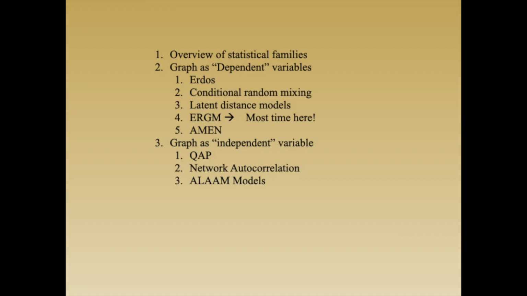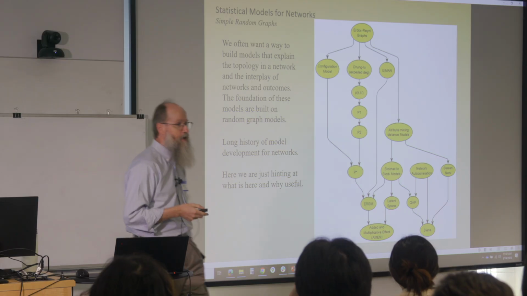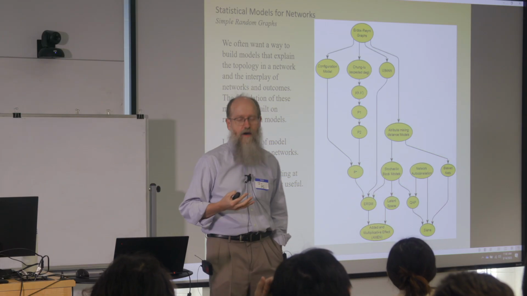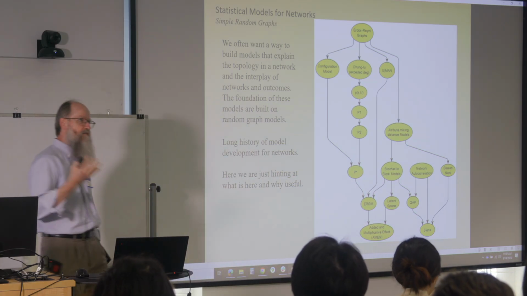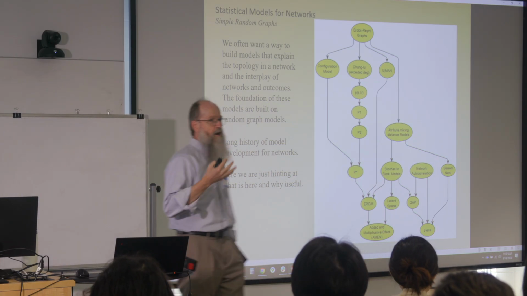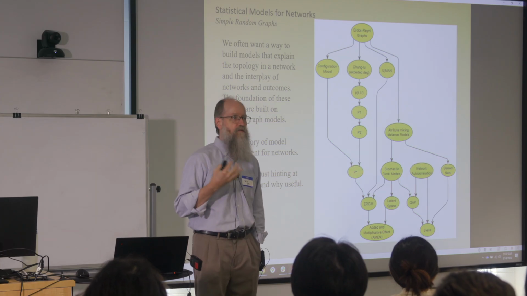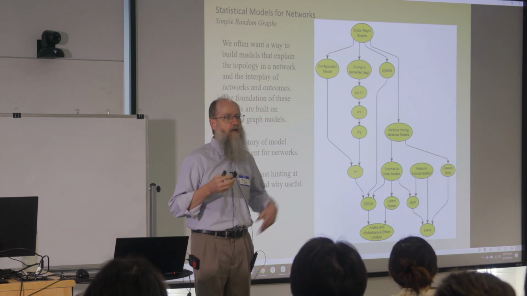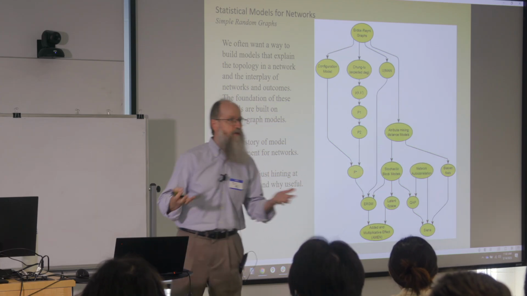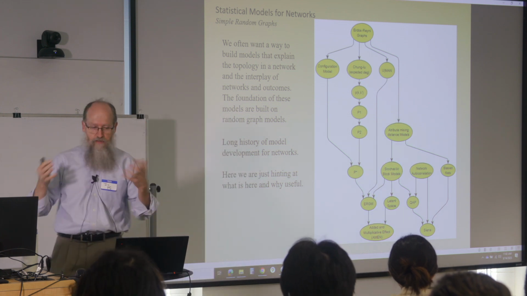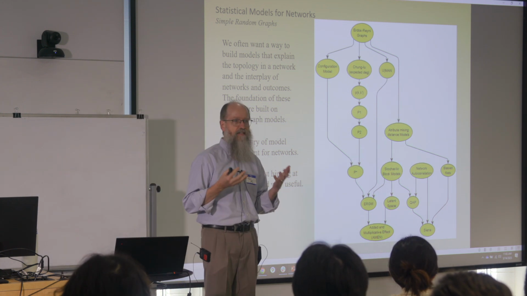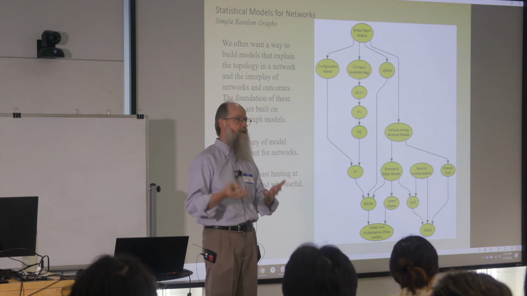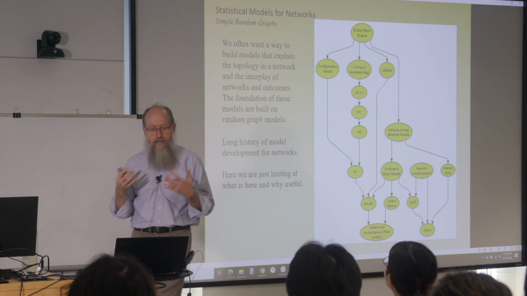All right, so let's start with an overview. What do I mean by statistical models for networks? Statistical models for networks are really a whole class of ways of thinking about where our networks come from. These are formalisms that are used to characterize the observed data that we've found. So we've collected data in various and sundry ways, and we now want to make sense of that data and see how one bit of data we've collected is different from another bit of data. So we need something to compare it to.